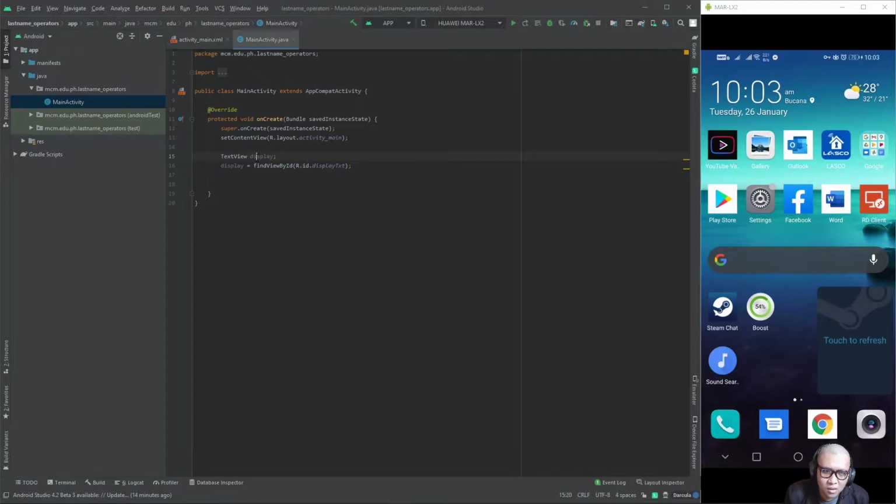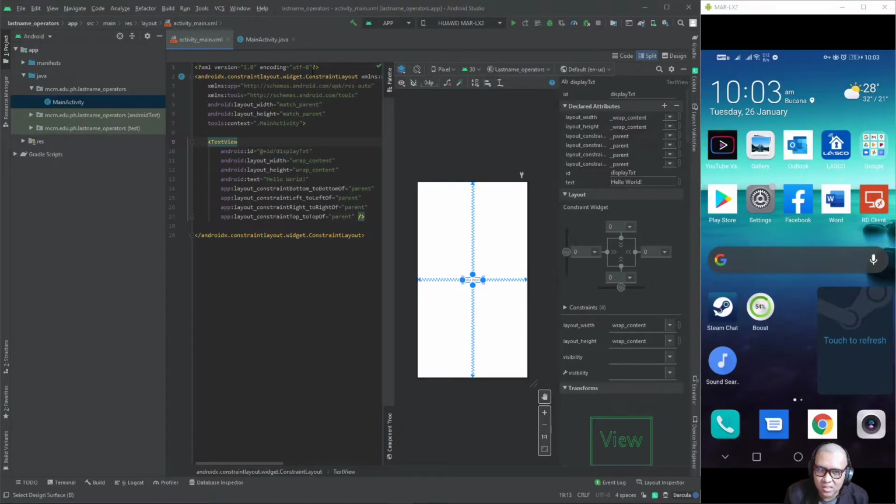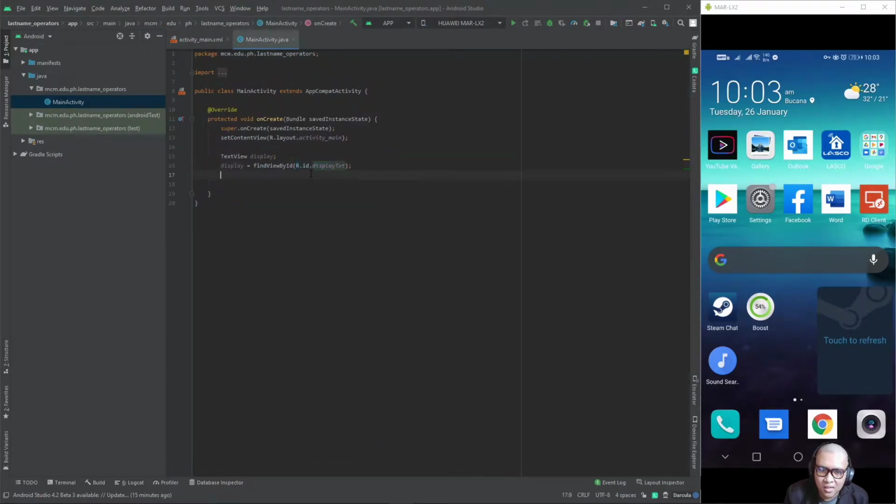So, TextView display, then display equals findViewById, then tag it to the ID that you have used for the text view, which is display text. So R.id.display_text.